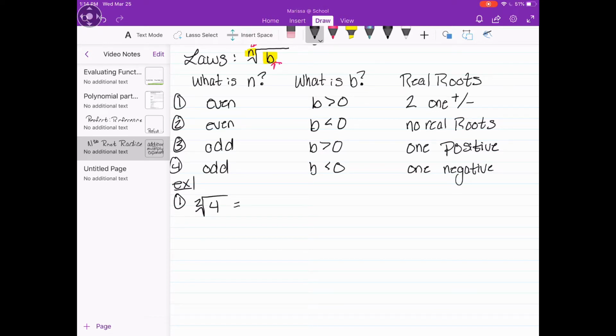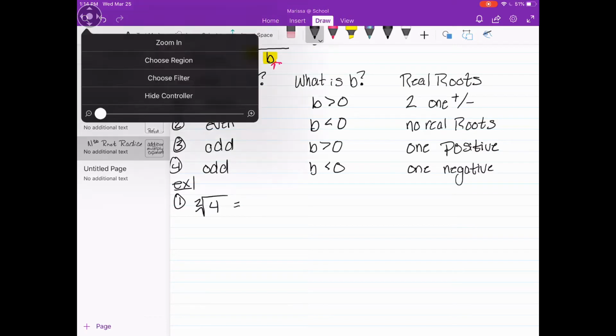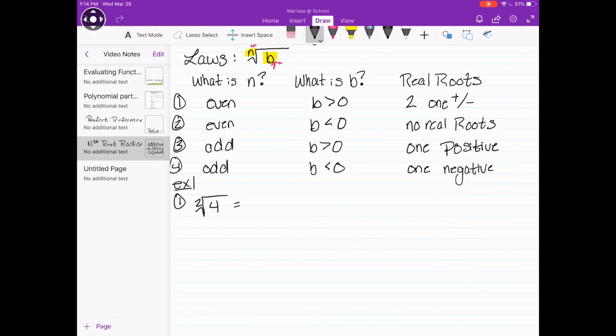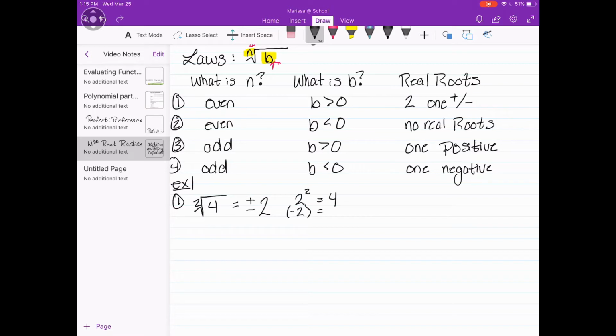So the square root of the number 4. That would give me what is supposed to be positive or negative 2. And the reason being is because if I go backwards, I would say that 2 squared is equal to 4. I also know that negative 2 squared would be like saying negative 2 times negative 2. A negative times a negative is a positive, and 2 times 2 is also 4. So both of these equations give me positive 4. That is why I have both a positive and a negative 2.